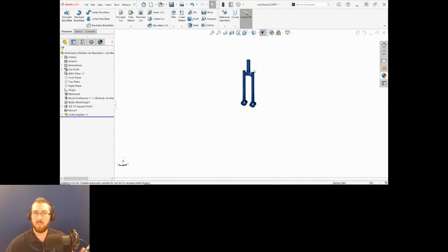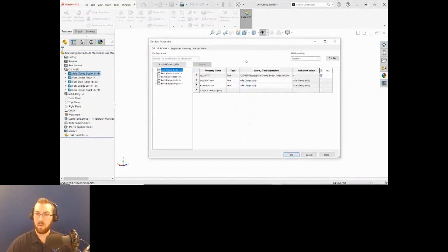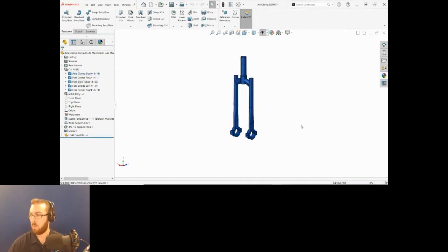I inserted it and positioned it with the cut list information. The important piece to recognize here is that the cut list has 9 bodies in it. And I actually went ahead and, prior to the session, filled out the description and the part number. This information is going to come through in the bill of materials. So just pointing that out, that's the reason it shows up properly when we get to the section on drawings.